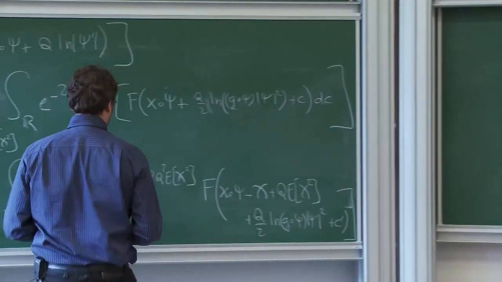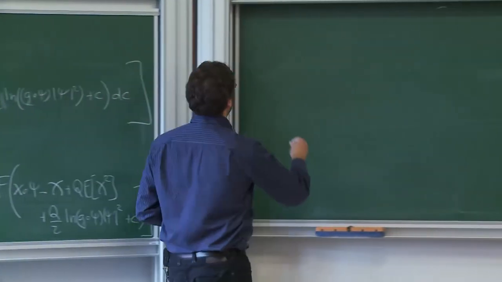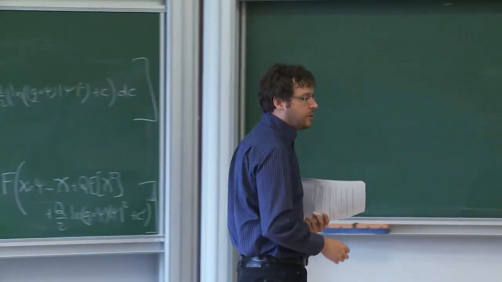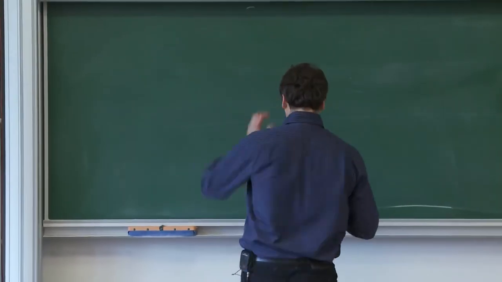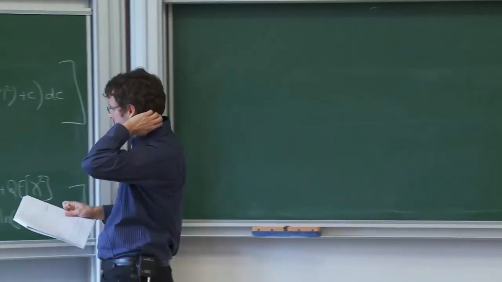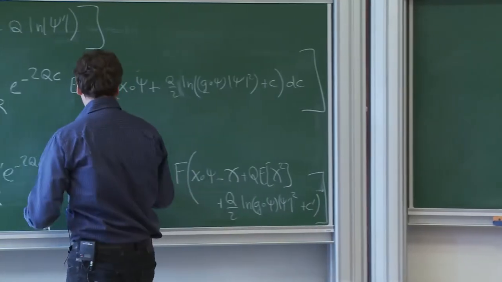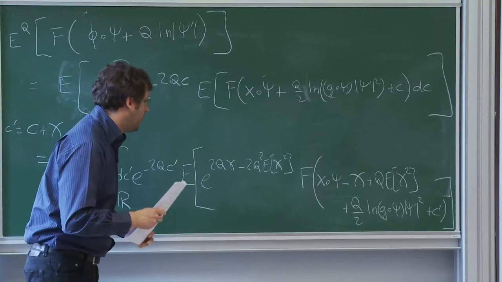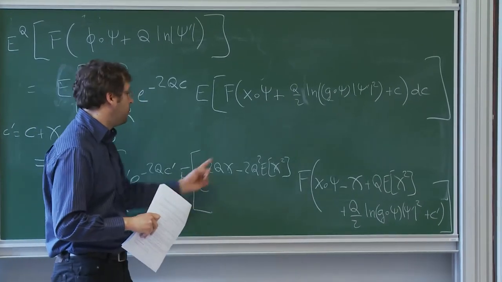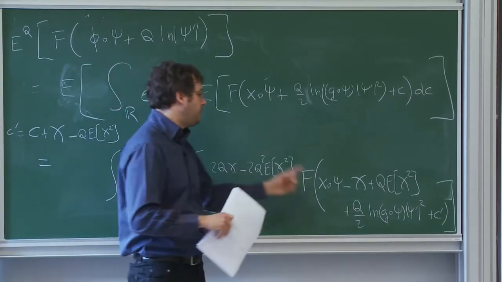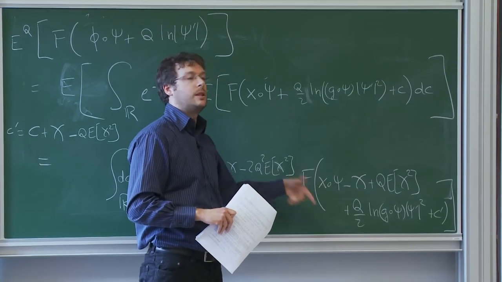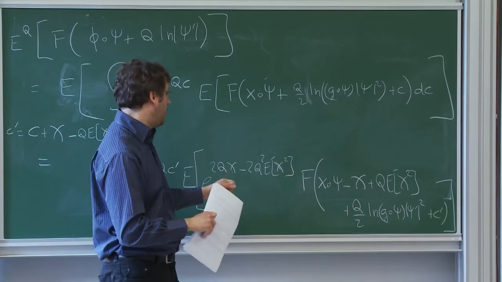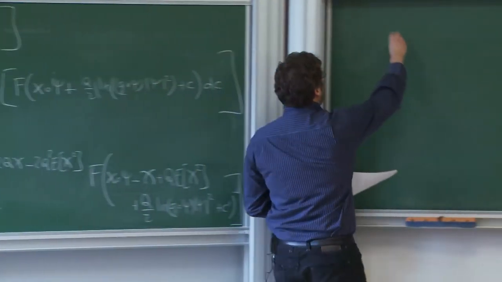Now, what is the Girsanov theorem? Let me write it with chi, but of course it's true with any Gaussian variable which is measurable with respect to x. The Girsanov theorem says that under this new probability measure, all you have to do is replace x by x plus its covariance with this guy upstairs.